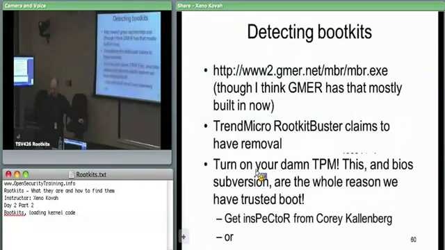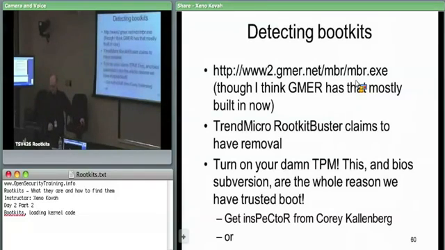All right, so there is this master boot record detecting. There is a specific version of the GMER standalone application which will search for master boot record infections. But I'm pretty sure that GMER has that built in right now. I'm not 100% sure because I wasn't able to get any of those proof of concept code to actually run inside my VM.